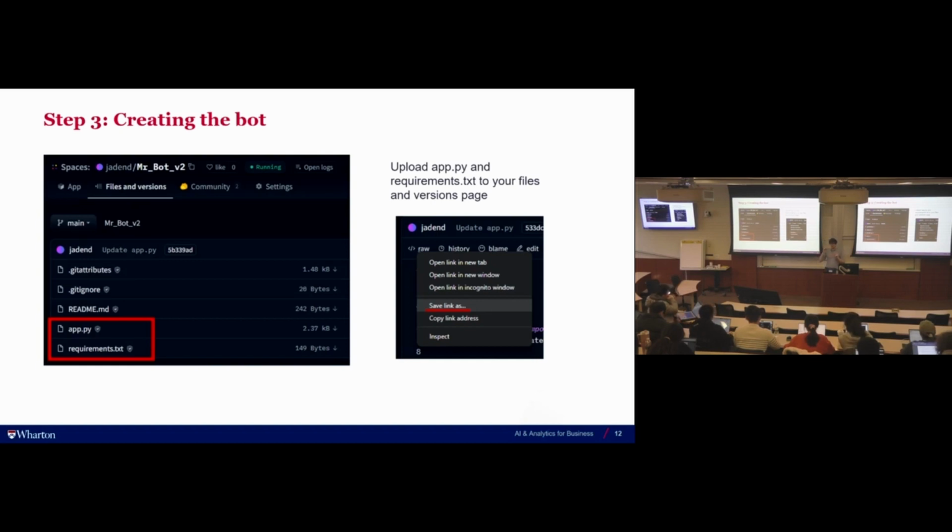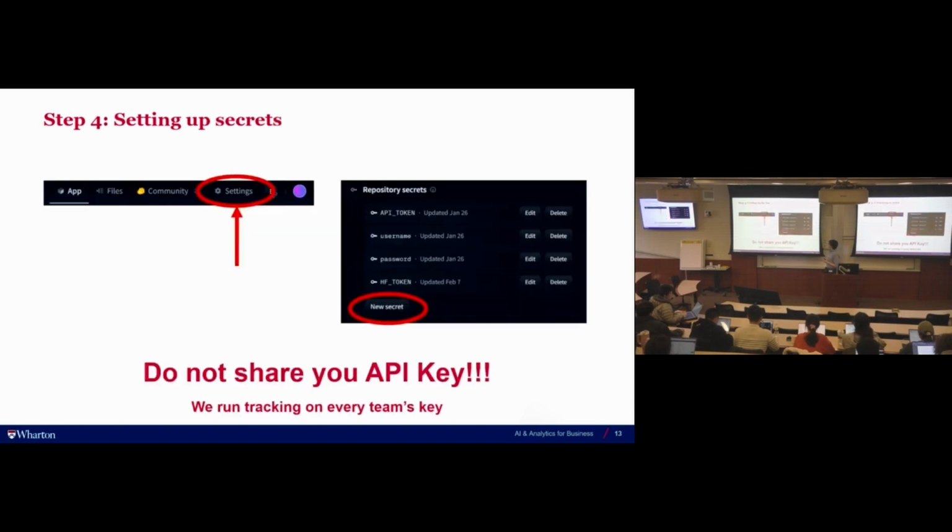If you want to see what they look like, go find other spaces, find the spaces I made, see how it's written in the requirements. And then if you want to copy someone else's, all you have to do is go to the file, and when you click on the file, there's this little raw thing for the raw file. You would have to copy and paste it, but all you have to do is just do save link as. You right click on it, and then it will actually just let you save that file natively. Okay? All right, going to move forward.